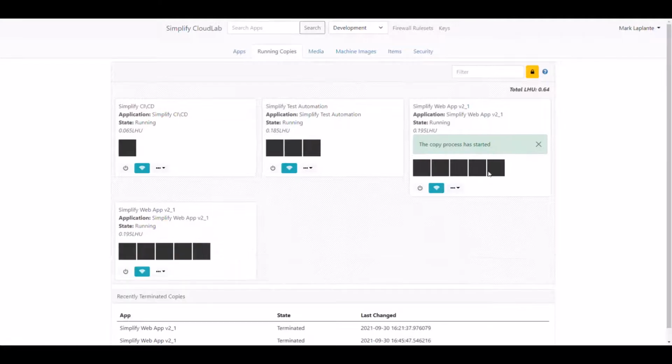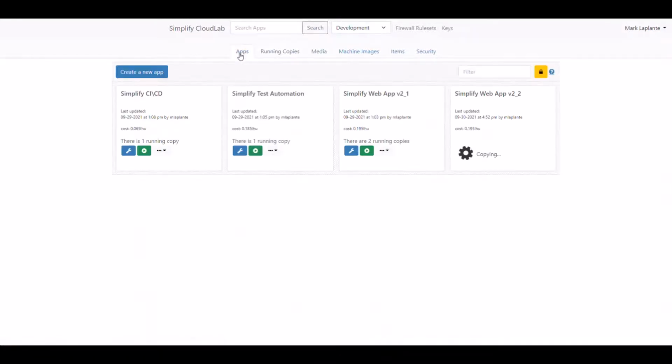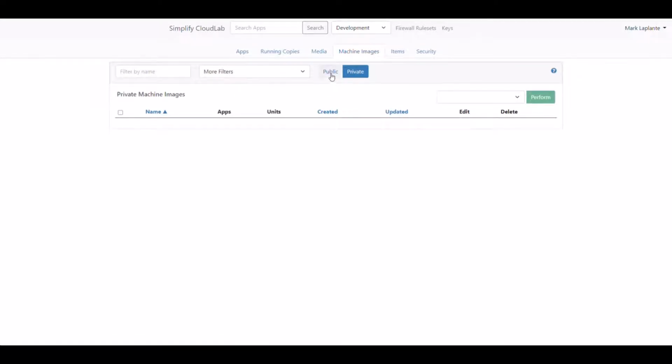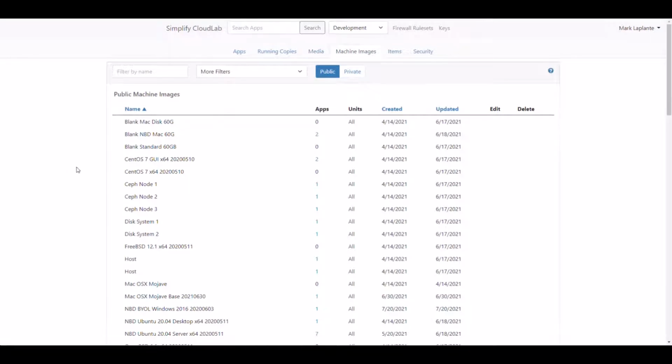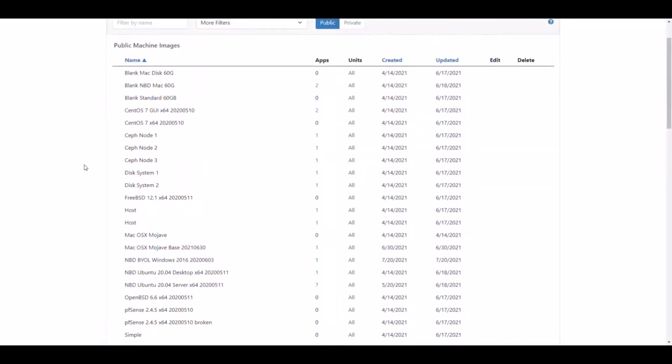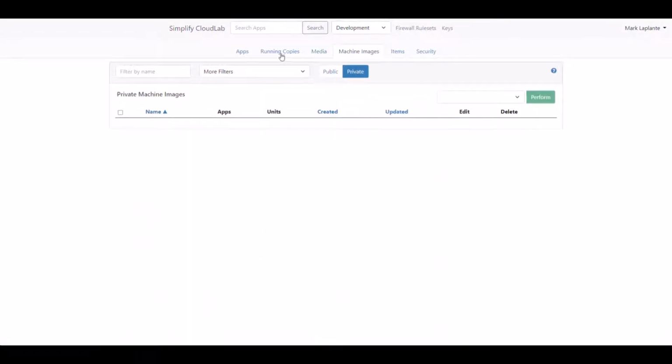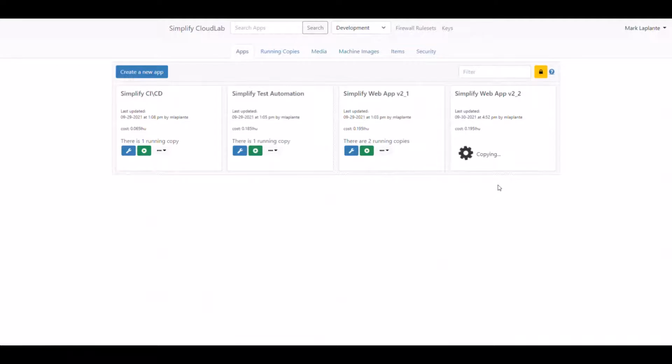So that process has started, and you see this one is finished already. So that was pretty quick to provision 5 machines, the network configuration and all of the things that are required there. And we see this is copying. And if we come over here, all of these environments are built from machine images. And we give you a variety of public images to choose from. And then once this snapshot is complete, when we come over to private images, you'll see those images listed here as well. So we'll let that run.